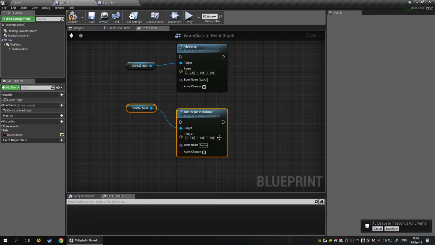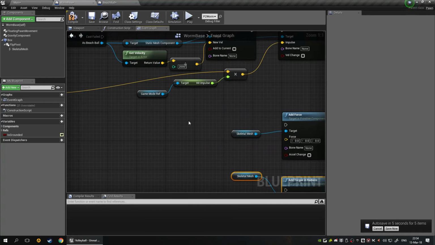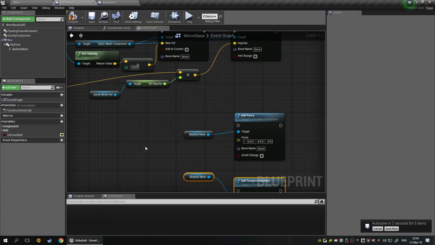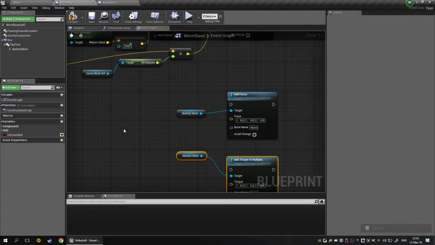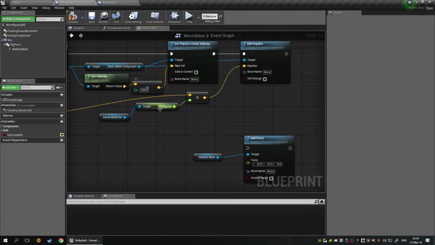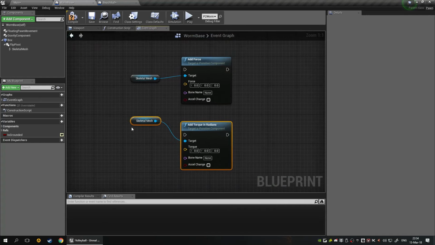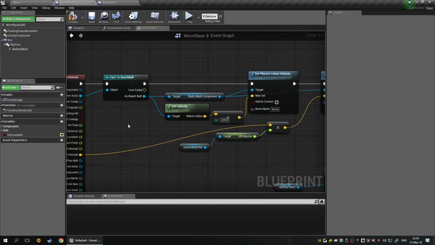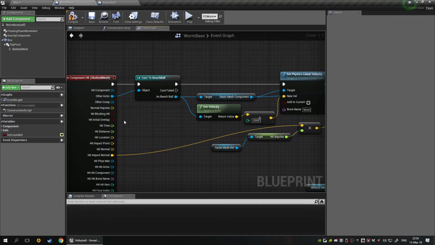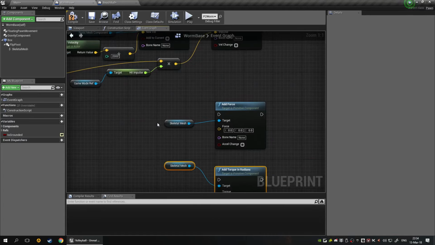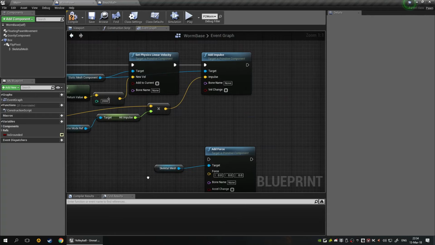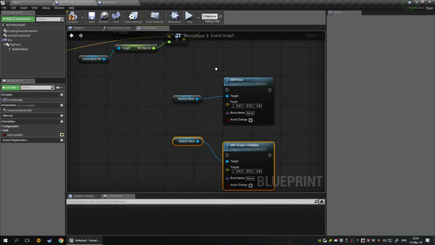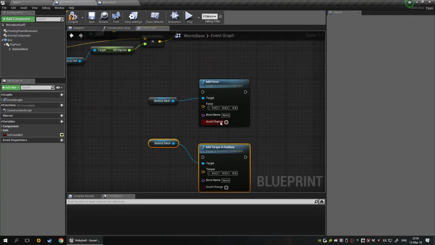So generally speaking, you need pretty high numbers. Also, the force is obviously in newtons, and as you can tell, a newton is not that huge of a number. So you might have to add a couple of orders of magnitude here, like a bunch of zeros, just to get the correct thing. Not to mention that I'm dividing this by 2,000 because, again, it's a kinematic object, and the actual velocity of the object on impact is quite high. And I want to reduce that just to have like a brand new hit. Anyway, ignore this for a second.